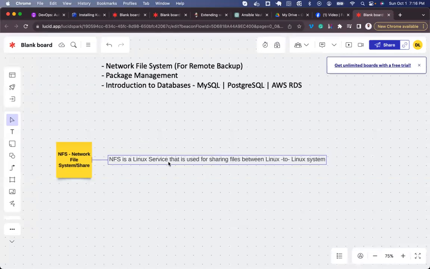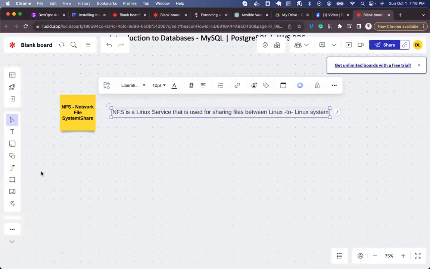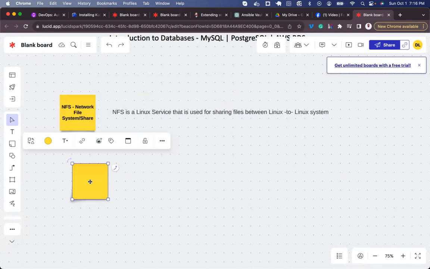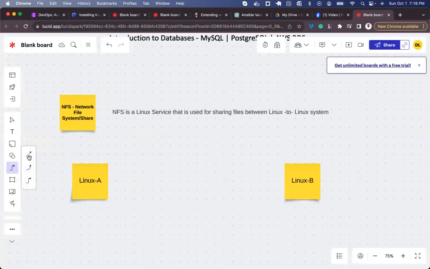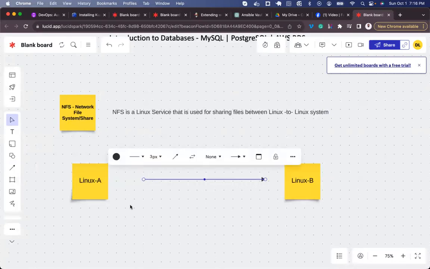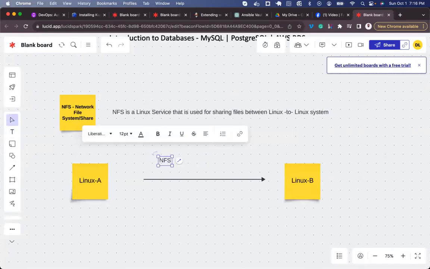Now, by that I mean, if I have two machines, Linux A, and another machine, Linux B. So if I need to share files between these two guys, I'm going to set up a service called NFS.